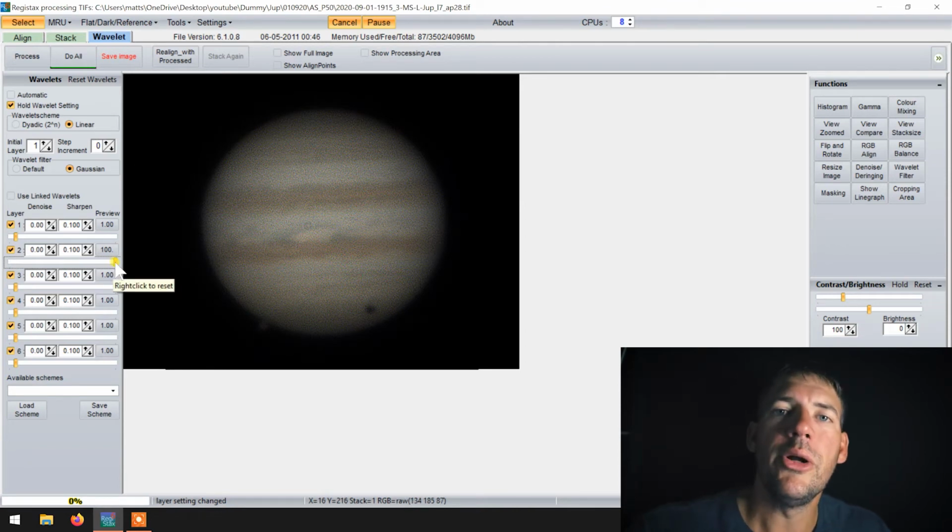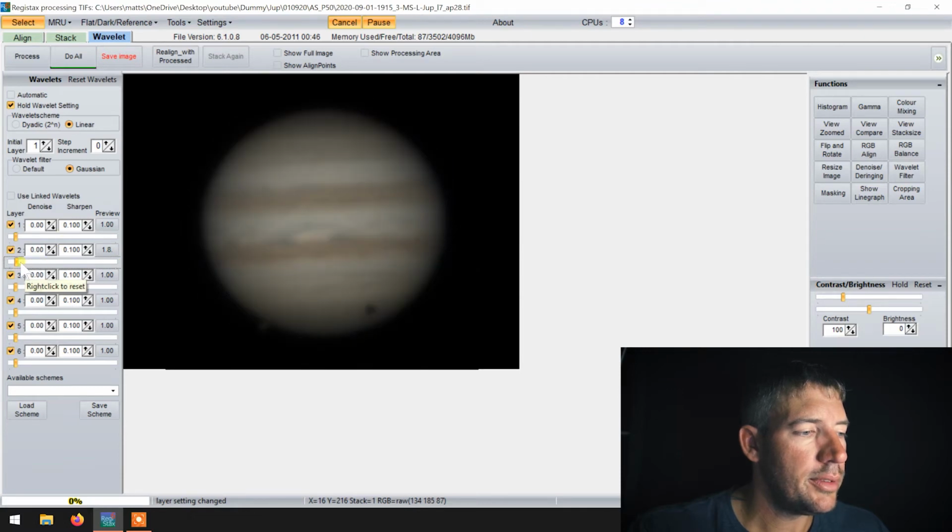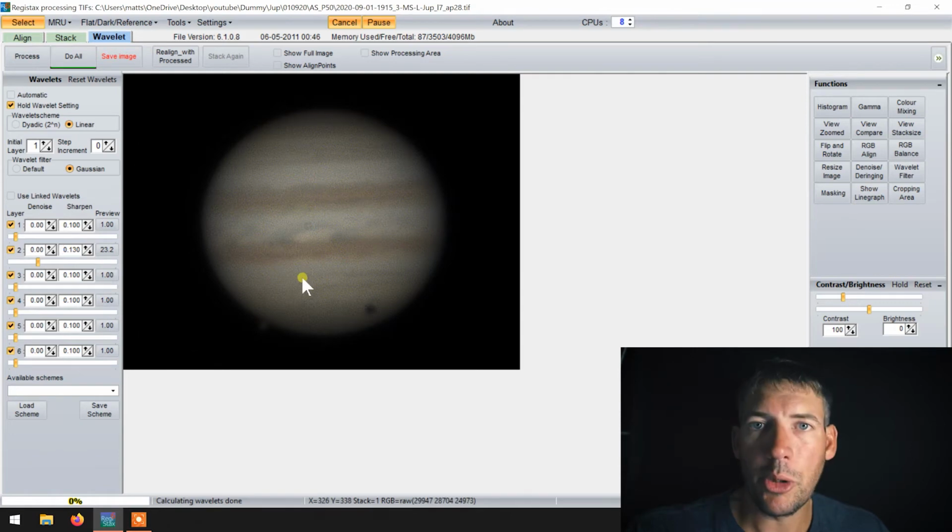Okay, well, let's just say you don't want to go to 100, but you need a little bit more pop out of the image. Well, that's where the sharpen and denoise arrows come into play. Let's say I don't want to move the slider all that much, but if I come over here to this sharpen arrow and click up on it, now you can see we're getting sharper detail and we're only at 23%.